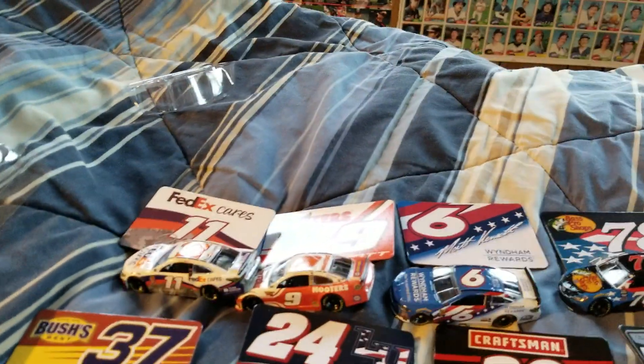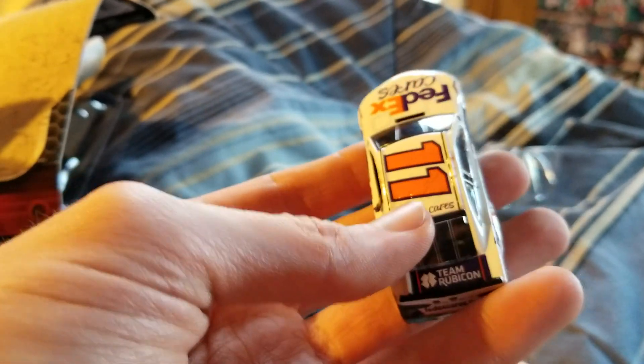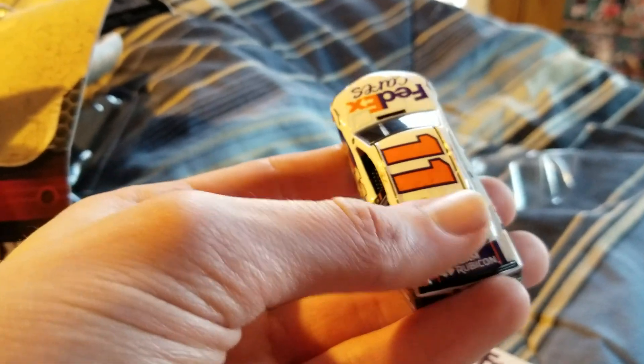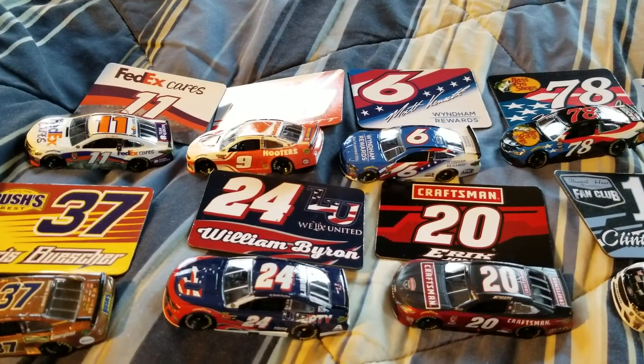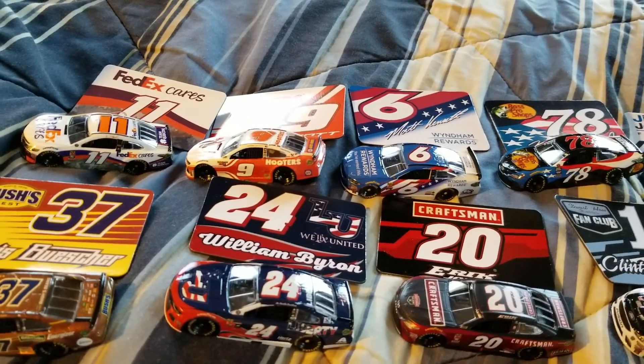People are just complaining over nothing. There's also a space on the back, I guess for when they made Xfinity cars — I think Xfinity had their name front and back at some point. Either way, you can tell these are older models, but they don't look bad at all. I was thinking they would look exactly like the 2014-15 Authentics models, but no, they don't look that bad. People are just complaining. All of these, I believe, are magnets.